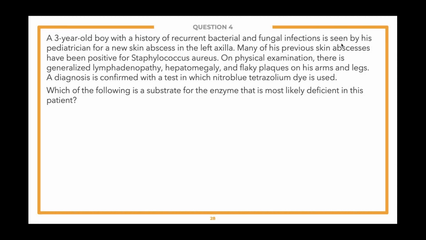As always, we're going to begin with that lead-in. Which of the following is a substrate for the enzyme most likely deficient in this patient? We'll give all of you a few seconds to respond in the question box and let us know how many steps you believe this question will require. And then, as always, we'll move on to that vignette.